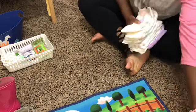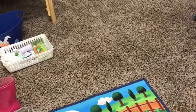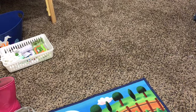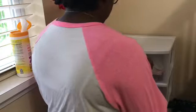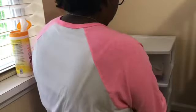And I apologize that y'all have to look at my ugly feet. So here I'm taking some disinfectant wipes, and these are the Up and Up brand, so the Target brand of disinfectant wipes, and I'm just wiping off the top of this little dresser thing. It's not dirty, it's just the fact that there's a lot of glitter on it from the vase that I put on there for decoration. So I'm just trying to get that off of there. And those flowers are actually from Arian's baby shower, so I just kept one of them. I thought that would be cute for her to kind of take along with her in life.